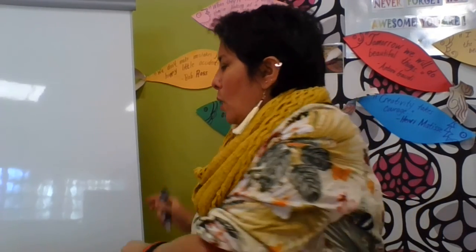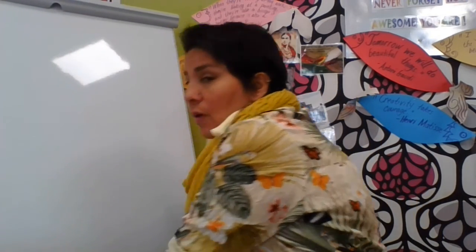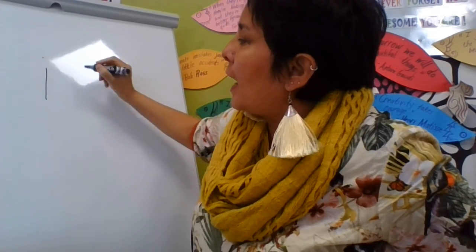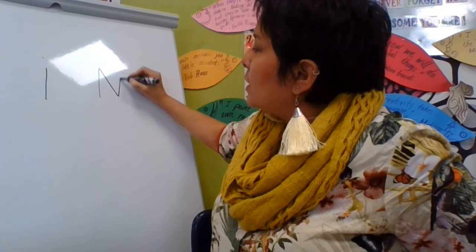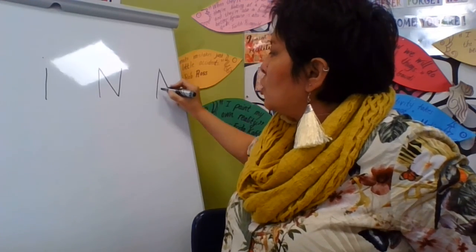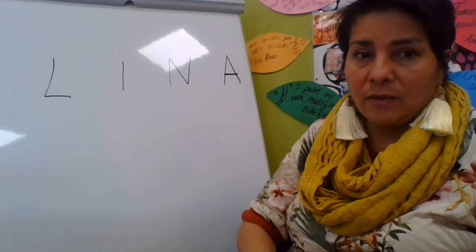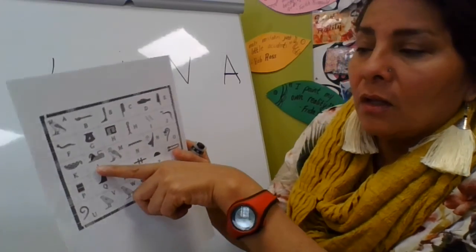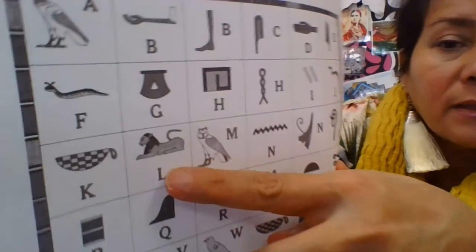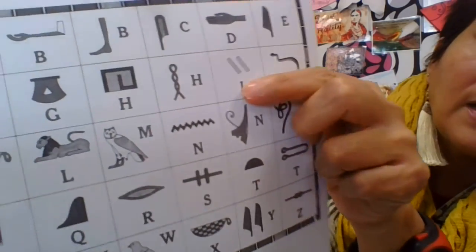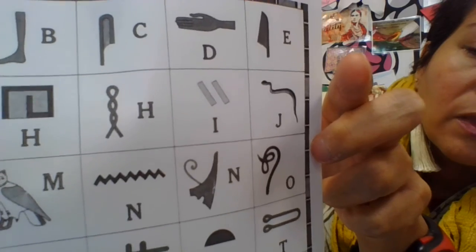My name is Miss Lena, and my name is Lena. So first thing that I'm going to do on my paper is write out my name, Lena, L, and I'm spacing it out because I know that I am going to need to draw an image for each one, right? So it's Lena, right? If I look at L, it looks like a sitting lion. Do you see that, guys? And if I look at an I, it's super easy. It's actually like two little sort of stick-looking things right there.